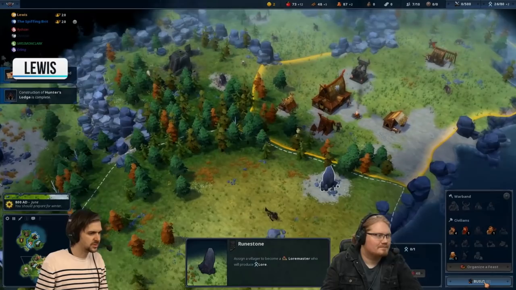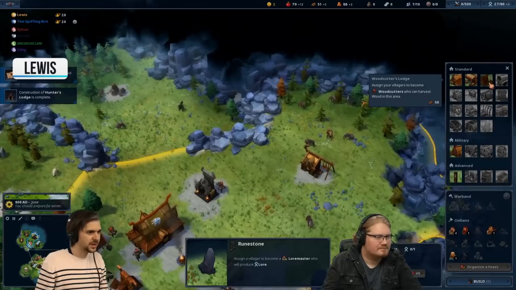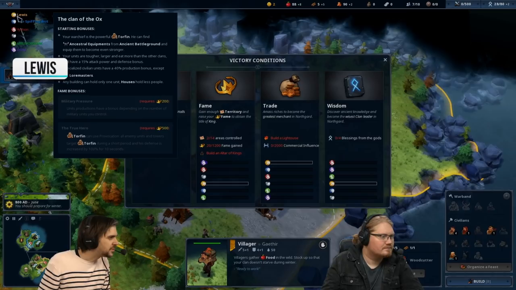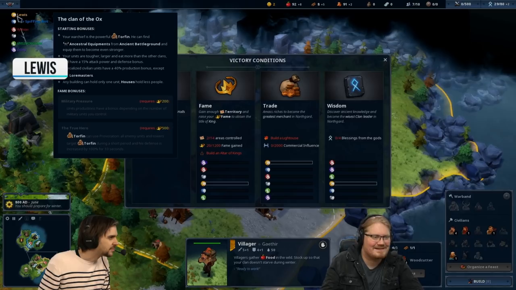What is going on with my people? I can only have one dude working at each of these places. What's my unique thing? What do I do? Did you have more than one person per building? Any building can hold only one unit and houses hold less people. Are they just bigger dudes? Kind of the ox. Yes.